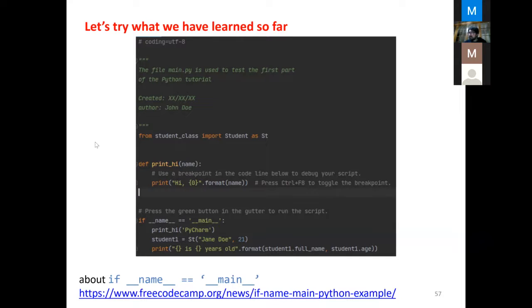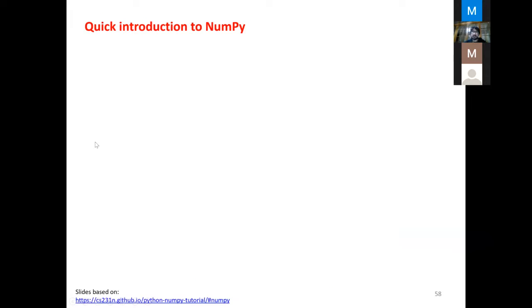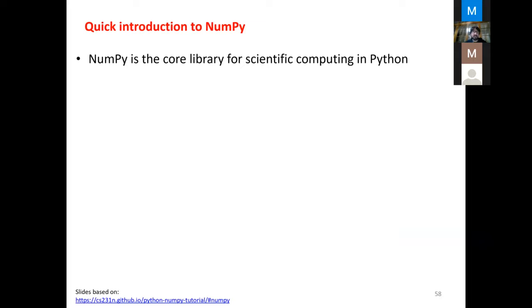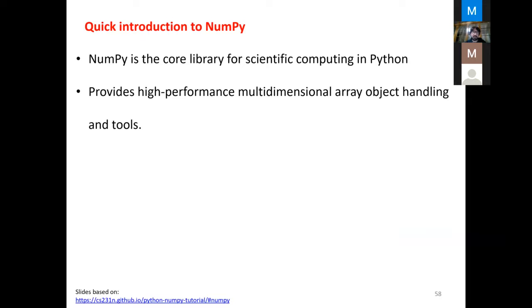Okay, seems like we have half an hour to do the quick introduction to NumPy. So what is NumPy? NumPy is the core library for scientific computing in Python, and it basically boosted development in Python in recent years, and it provides high performance multidimensional array objects and tools.